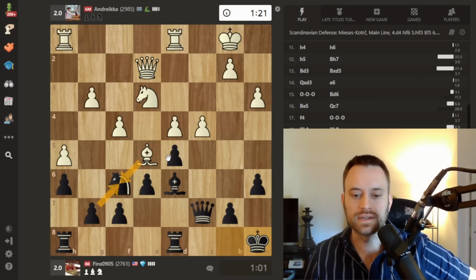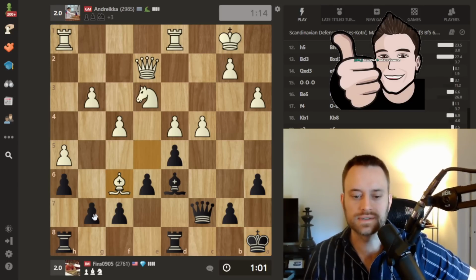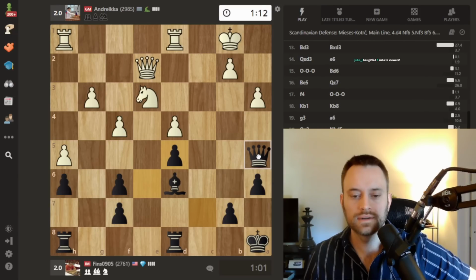Oh, I am allowing this and then here, aren't I? Oof, missed that. Okay, I might have some compensation if he does that. I didn't see this idea, though. Queen here. I think he's debating if he can try to win 2 pawns.